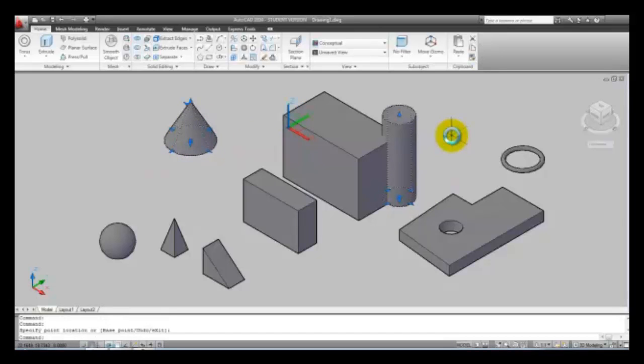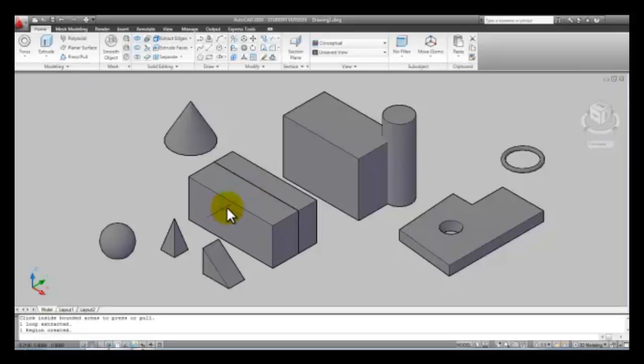All of these shapes have those grips available to you, so you'll be able to modify them as you need to. I'll use the escape key to get rid of those grips. If you need to make one of the faces longer, you could use the grips to make that shape longer, or you can come back to press pull, wait until that face highlights, left click, pull your mouse in the direction you want to go in and left click again.